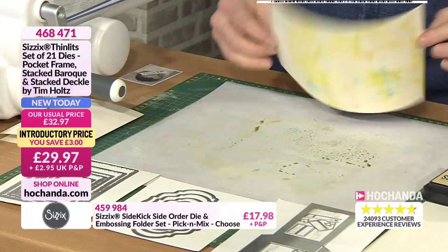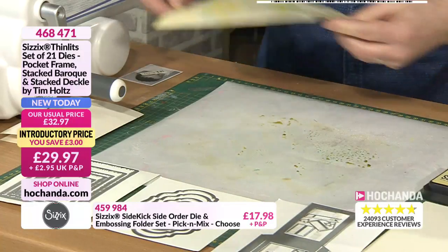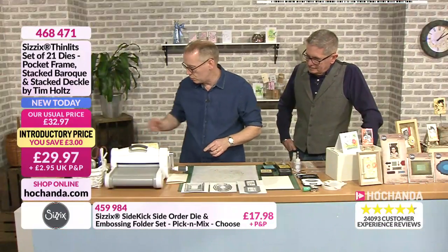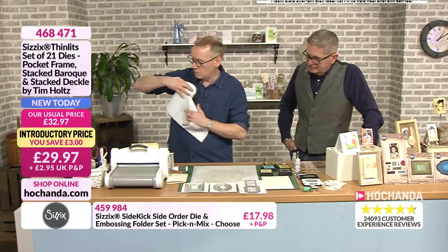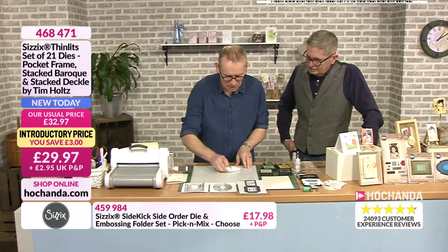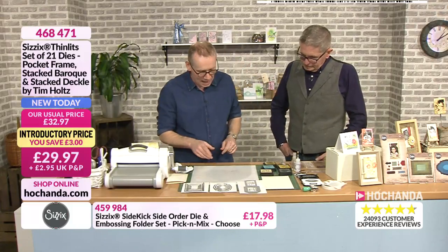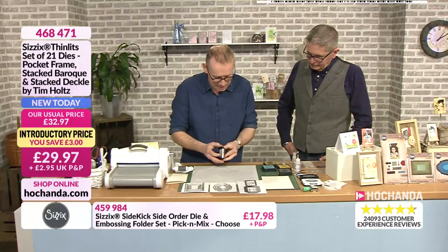And then you can take other bits. This is going to be my background. Right. So I'm going to leave that just to one side on top of my machine to dry off. I'm going to get some kitchen paper, then we're going to do the next bit. This time I'm going to go heavier with the darker colors. These are going to be my elements, for my Baroque and my stacked decals.